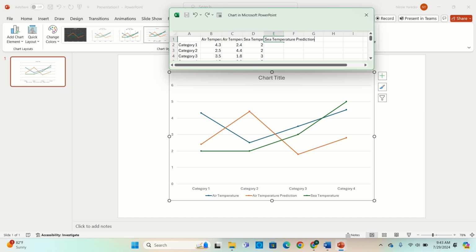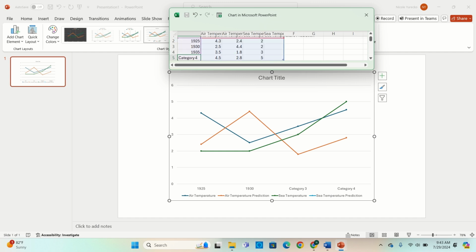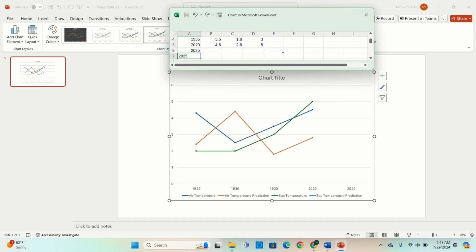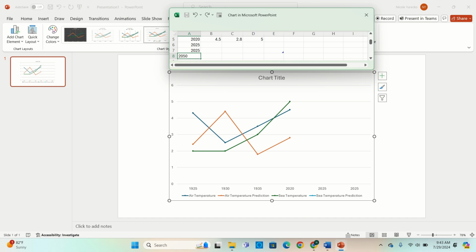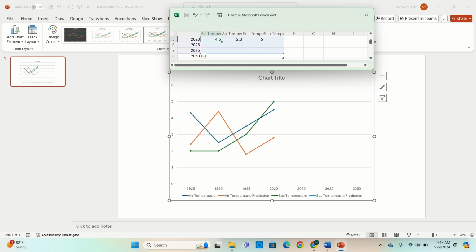Next, I'm going to go all the way back over to column A, and this is where I'm going to be inputting those years that I collected the data from. So we started in 1925, and we collected data every 5 years after that, all the way up until the year 2020. Now you will add in all of those years. For timing purposes, I am skipping a bunch. Now we also know that we are going to be not only putting in the data that we collected, but our predictions as well. And those are going to go every 5 years all the way up to 2050.